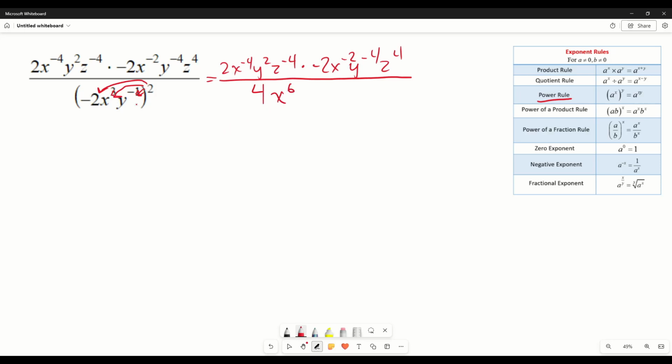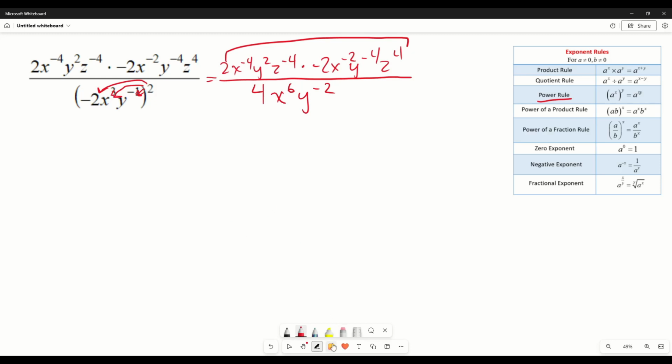Same thing for y here. This is to a -1 power. So it's going to be -1 times 2. So y is to the -2. Okay. Now that we get rid of that parentheses, we could solve this problem. Okay. Well, next thing I would do is to combine these, okay, combine the numerator, because that looks complicated to deal with if we just have a bunch of numbers or variables in the numerator.